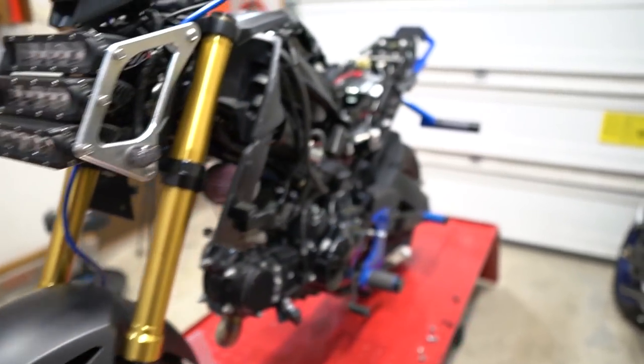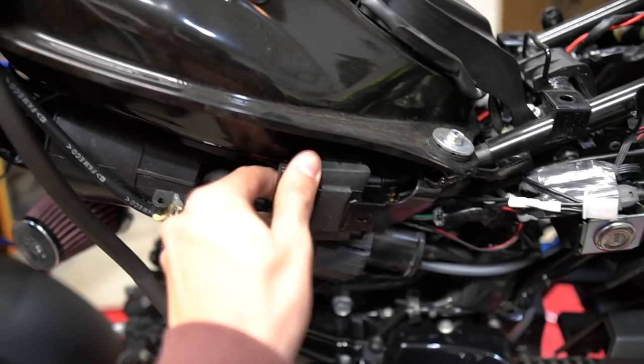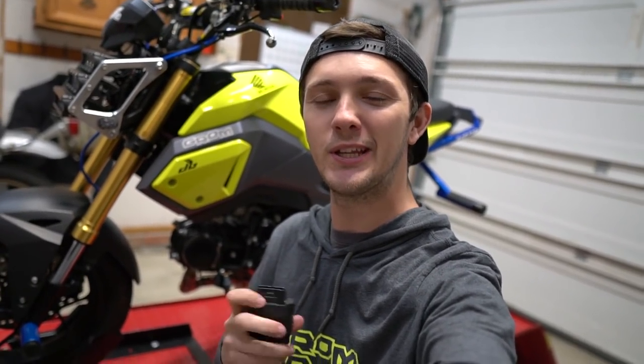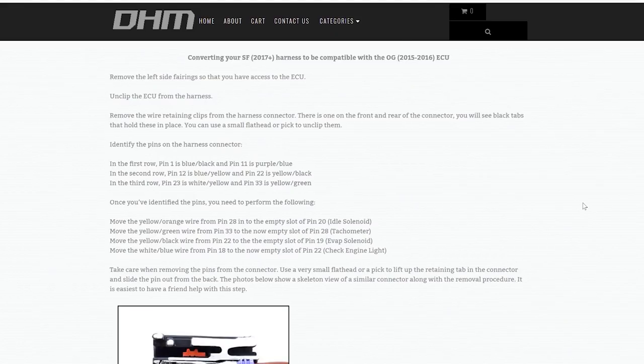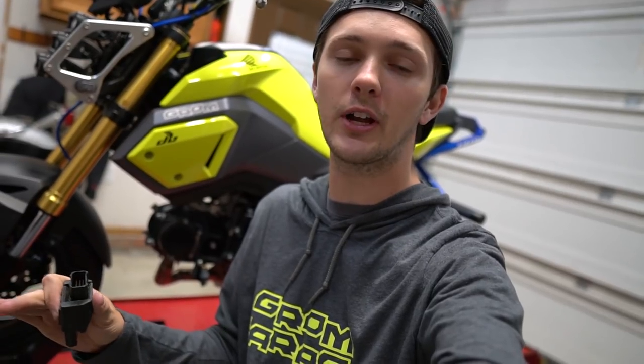Before we get to riding, we're also going to need to change the ECU. The ECU is right here — you're just going to take this off, then unplug it and put on the new one. Quick clarification: in the video I made it look like it was plug-and-play because I totally thought it was, and I apologize. You do need to swap over some of the pins if you have the OG ECU and you're putting it on the SF Grom, as some pins are different. I didn't do it on video — if you want me to make a video on that I'm happy to. They have a full detailed walkthrough with pictures on the DH Motoring website. If you have an OG Grom you're totally good, but I just wanted to clarify.